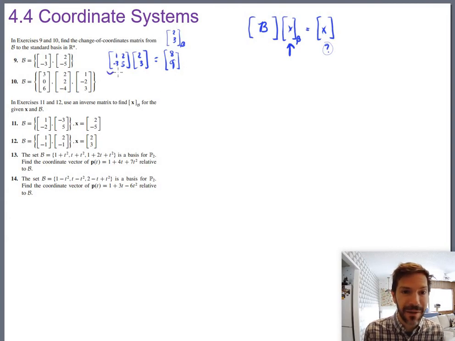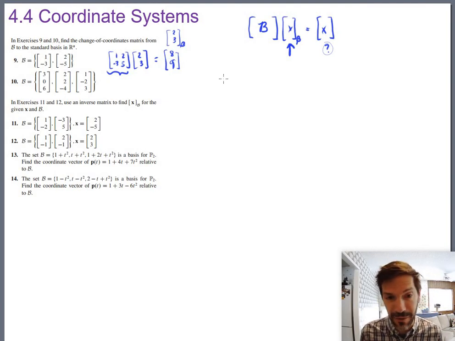So this little guy right here is the change of coordinates matrix. It's just new vocabulary. What do we mean by the change of coordinates matrix? It's the columns of the basis slapped together into a matrix, because that's exactly the matrix that you multiply B coordinates by to get standard coordinates. It changes the coordinates from B to standard. So I think that was number 9. Sorry to take the joy of discovery away from you, but number 10, I think you could probably write down the answer right now in a similar way.